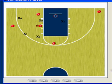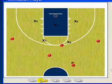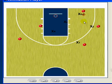Okay, I didn't do a perfect animation there with all the ball movements and everything, but I'm going to show it to you again, just frame by frame. Okay, so there's the initial setup. We got the triangle. Okay, we make the next frame. That's just shifting the defense a bit. Click it again. Okay, I passed it straight from 1 into 4 on that. Normally the pass would go to 2 first, if you remember. Okay, now 5 might not just go straight across. Obviously, he's looking to go to the basket first. In that situation, he goes there. All right, and now 2 should be cutting on the next frame if I did it correctly.